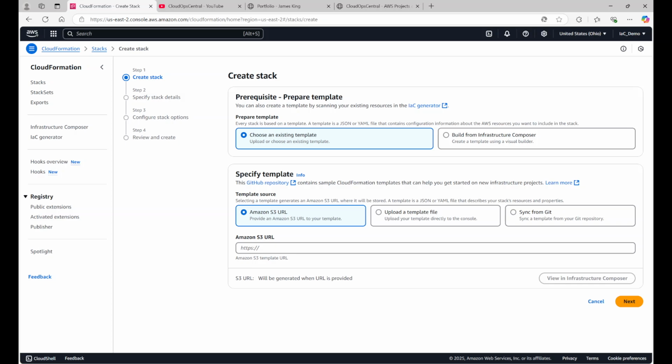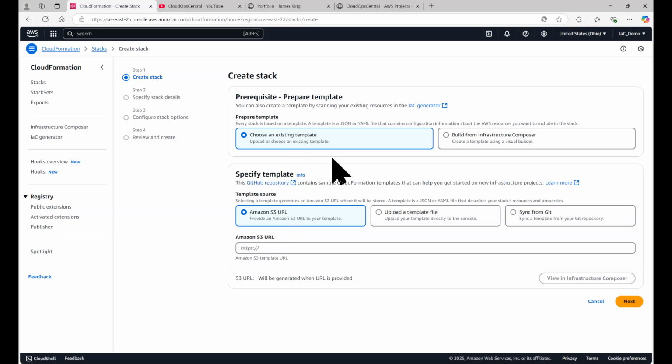The first one is using JSON. The second one is YAML, which is pronounced YAML, kind of rhymes with camel, and it originally stood for yet another markup language. Then it officially became, and this is kind of tech nerd humor, YAML ain't markup language.